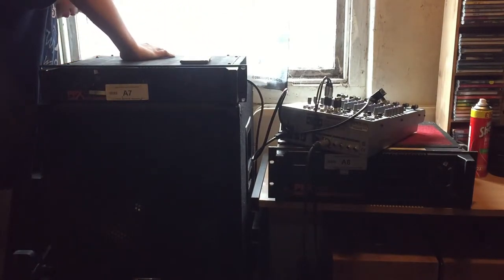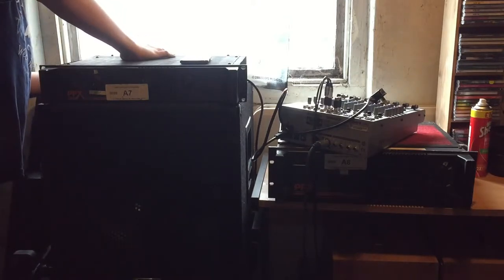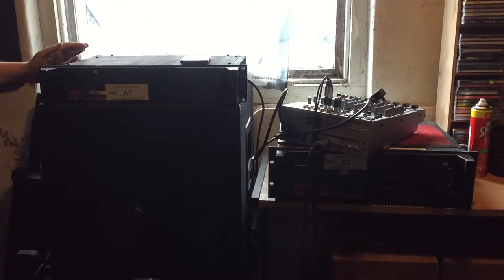And it will be on the input balance line input. You just want to plug it right into there. I'll show you the back as well. There. It doesn't really make a click noise on that one. So you just got to push it in until it feels tight. Do it on the right side.